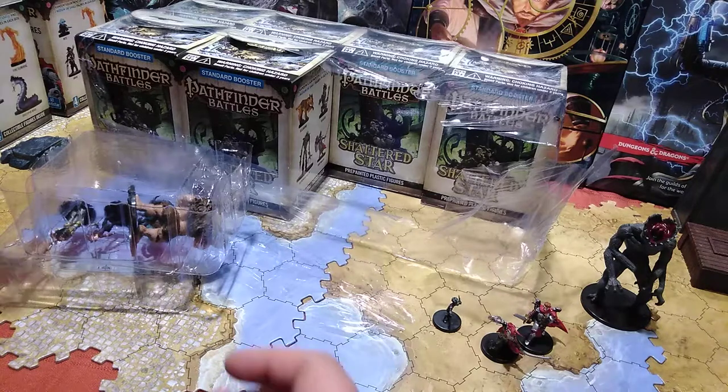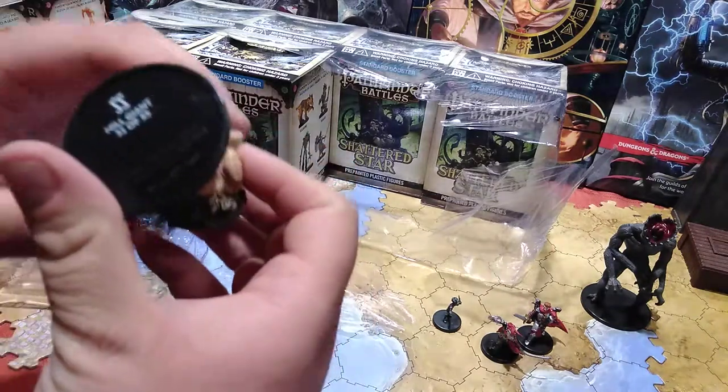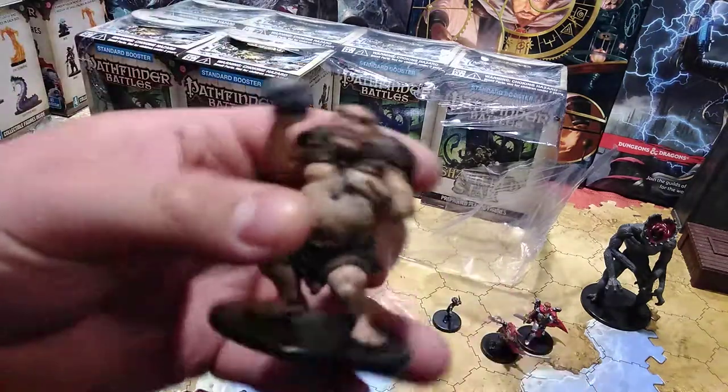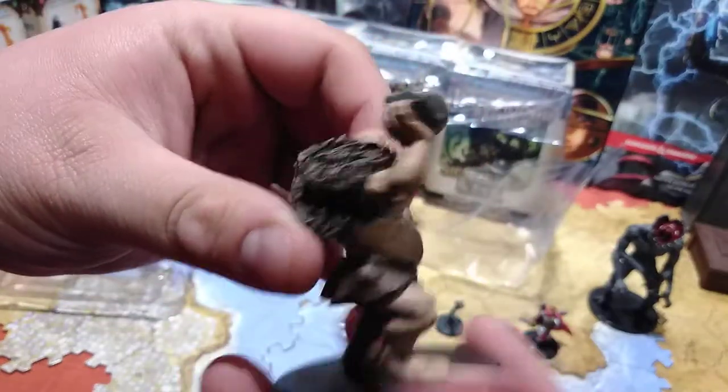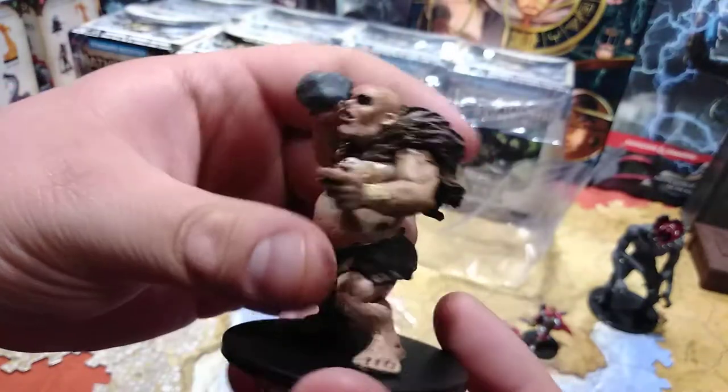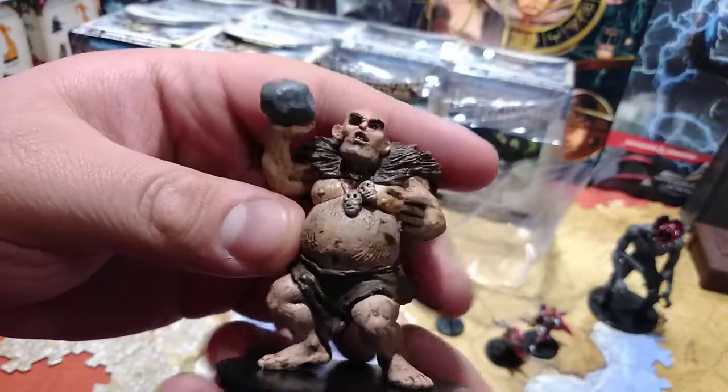Okay. Not really sure where we go here. Okay, here we go. It's a hill giant. A little bit small and ugly. A little weirdly proportioned, but I mean, hill giants are fat little people. I kind of wish he was a huge class, but you know, he's only large. He's only big enough to be large.